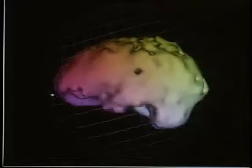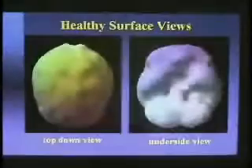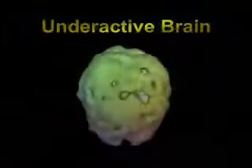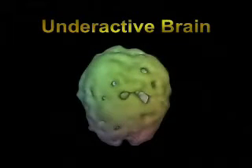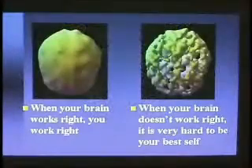SPECT scans allow doctors to look at the brain in three dimensions. The scans are typically shown in two different ways at the Amen Clinic: as surface images and active images. Surface images show underactive areas of the brain. A healthy surface scan shows full symmetrical activity throughout the brain. Activity that is less than the top 45 percent of brain activity shows up as a hole or a dent — these aren't actual physical holes, but areas of significant decreased activity. This is a brain of a long-time drug addict, and when compared with a healthy brain, it is obvious where the holes of altered activity are. The scalloping appearance, where it looks bumpy across the surface, is what we see in toxic brains, as well as in people who've had brain infections or a lack of oxygen to the brain.